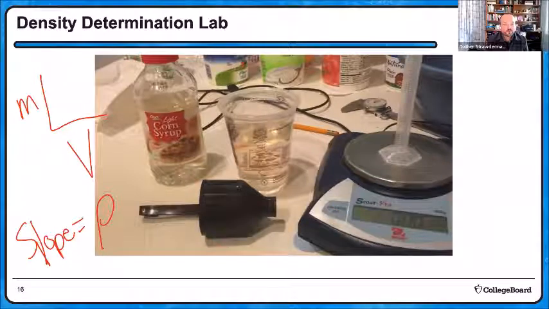I do think if you don't have graduated cylinders, that's something to invest in, because your chemistry teacher is going to get annoyed with you borrowing them all the time. And when you procure some graduated cylinders, get some big wide mouth ones, because you're going to want to be dipping your hooked masses into a graduated cylinder. A narrow 100 milliliter graduated cylinder is not going to work very well. So get yourself some liter plastic graduated cylinders, because you're going to use them a lot in the fluids unit.